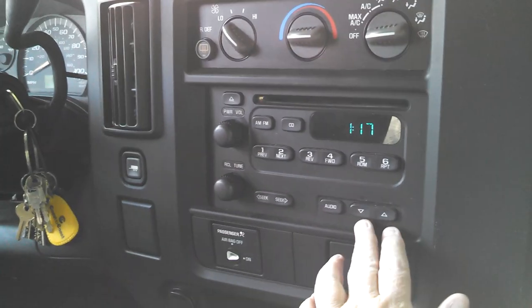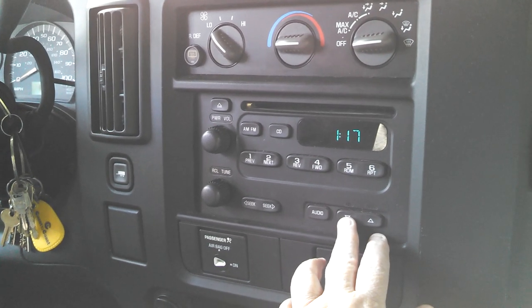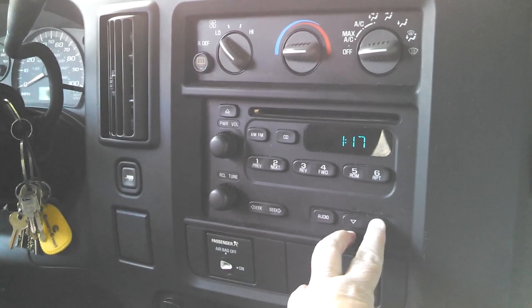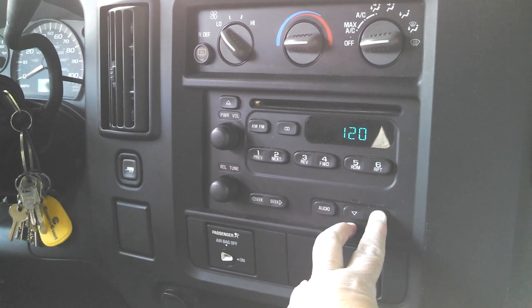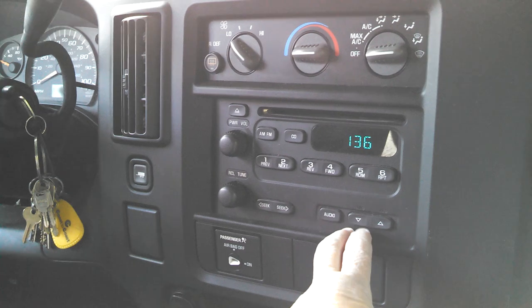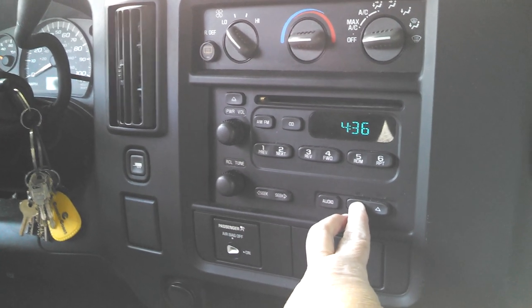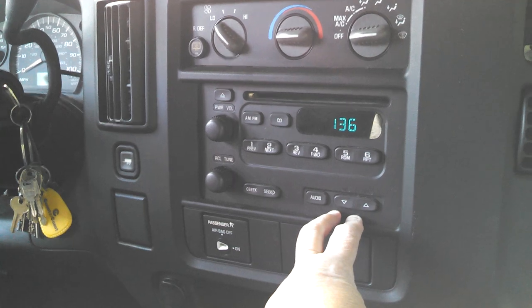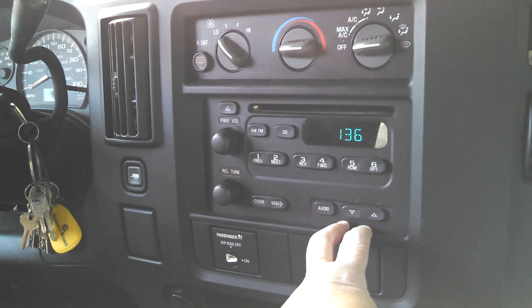So, if you can see these up and down arrows, you're going to hold it in and see the minutes are moving. For the hour, you hold this one in. And that's all there is to it. Set it to the time you need it at, and you're ready to go.